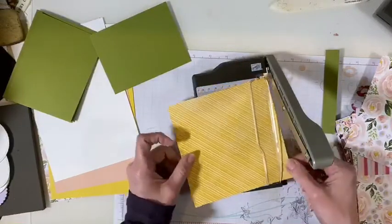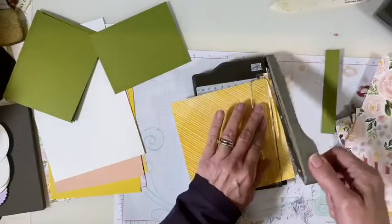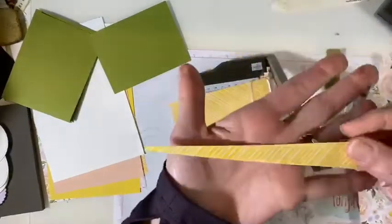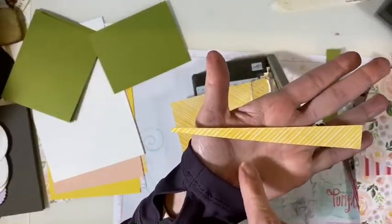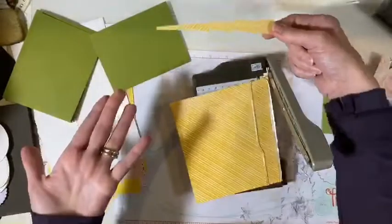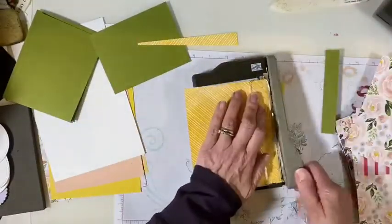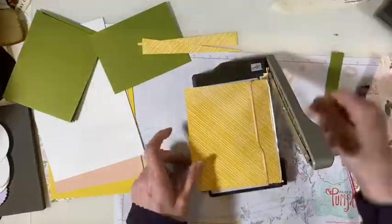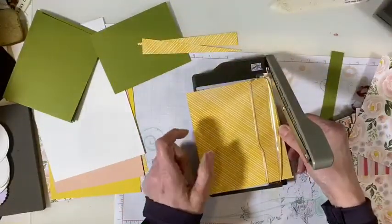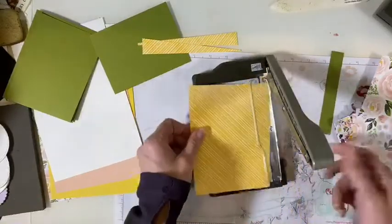So what I'm going to do is cut uneven strips. So see how that, so, and you're going to laugh. This is hard for Audra sometimes because I like things to be square and straight. But I'm going to cut some uneven strips of different amounts. Oops. Try not to get them too skinny. Because I ripped that. So I got to fix that. I'll just cut another one.